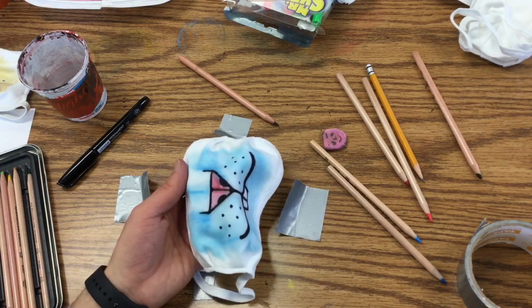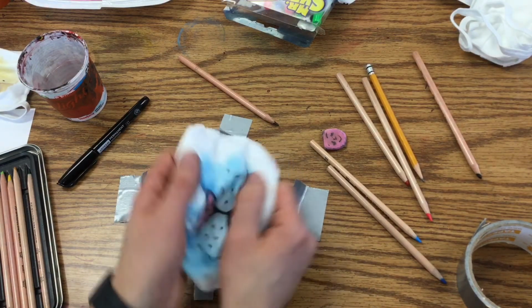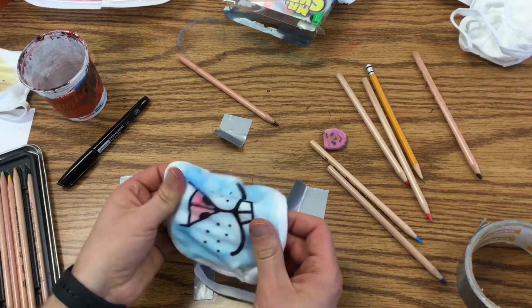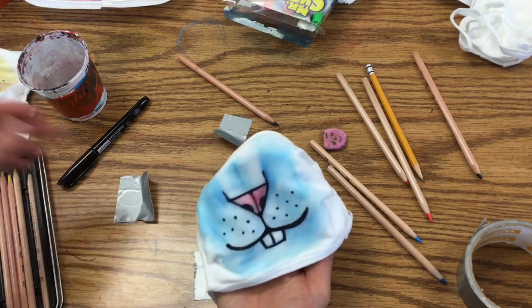If you don't want to wash them separately in the washer, just taking them in the sink and washing them under the water for a little bit and just letting them kind of soak is really going to help get a lot of the extra pigment out that's going to end up bleeding out or soaking out. It's going to be a little lighter when it's done. You're not going to see quite as much. But this is basically what it'll look like.